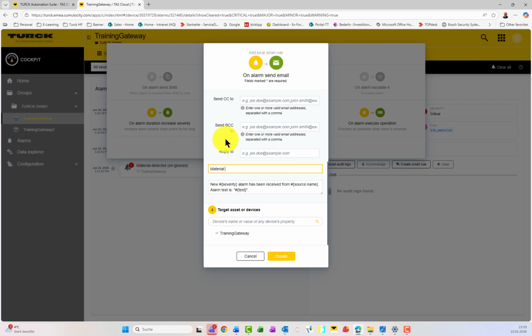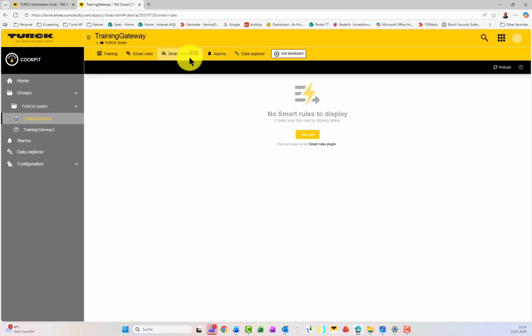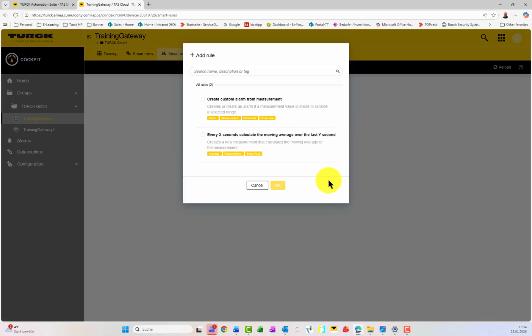We can give it a subject. So for the email, this case, material detected. And also adjust the email text. So from now on, every time this alarm is created, it will also send an email.